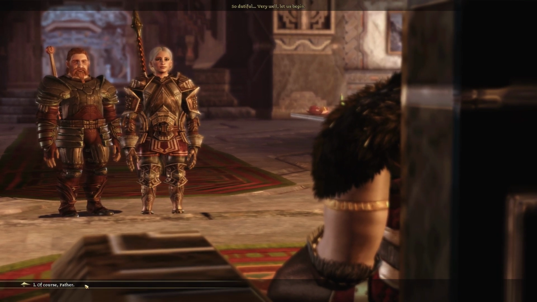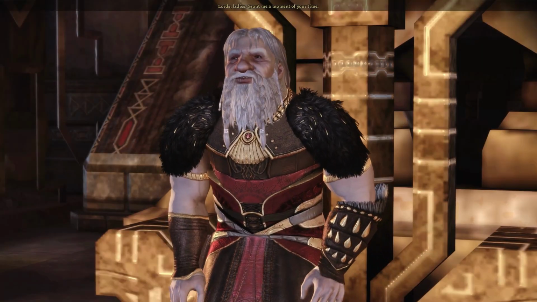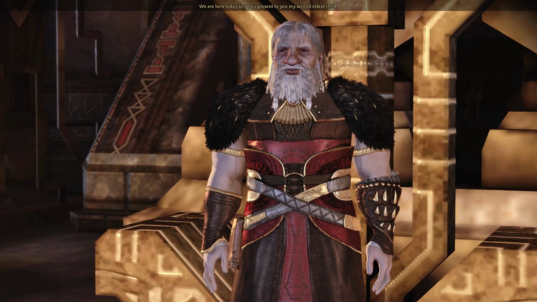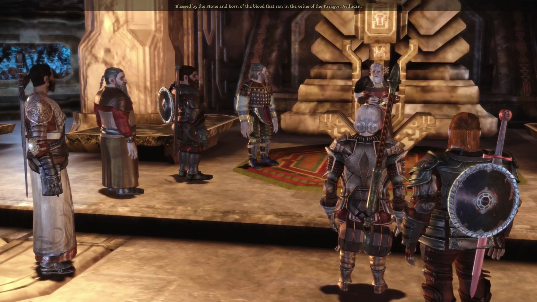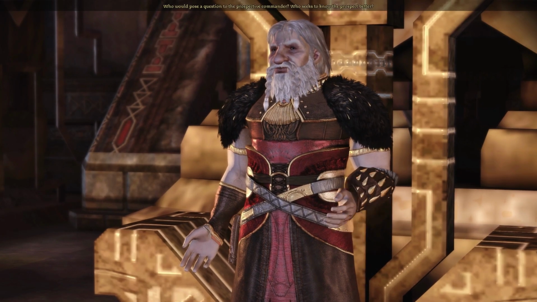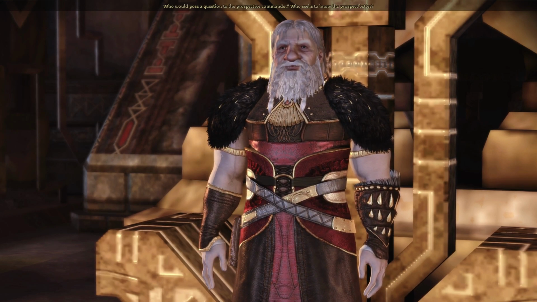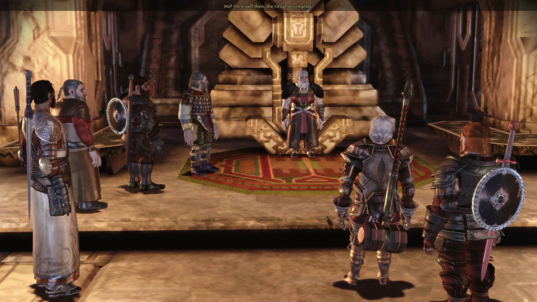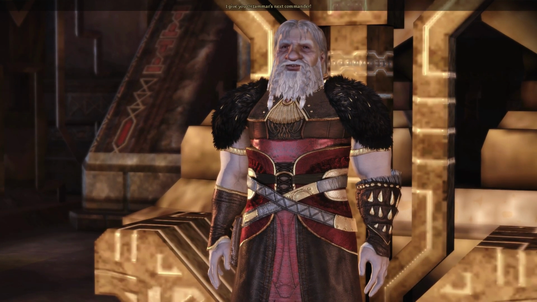Of course, father. So dutiful. Very well, let us begin. Lords, ladies, grant me a moment of your time. We are here today so I may present to you my second eldest child, blessed by the stone and born of the blood that ran in the veins of the paragon Aeducan, who would pose a question to the prospective commander. Who seeks to know the prospect better? No? Very well then. The ritual is complete. I give you Orzammar's next commander.